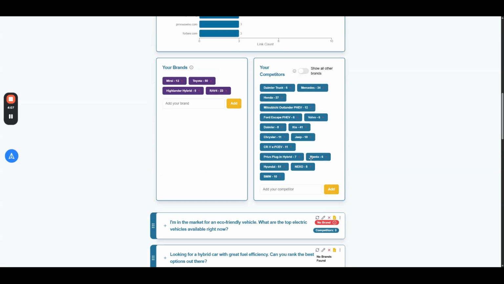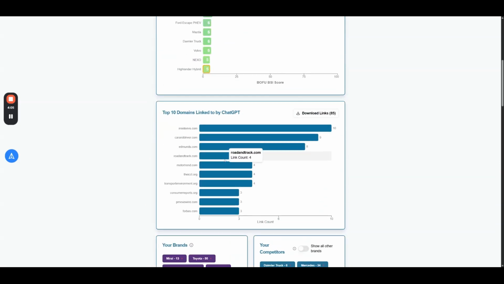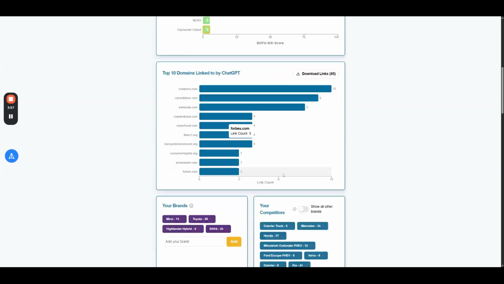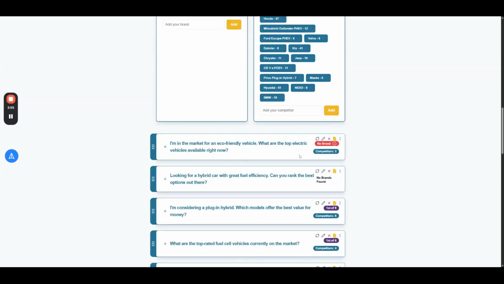So in summary, you want to take the report here, look at the prompts, pay attention to where your brand did not show up, and pay attention to the domains that were being cited the most frequently. You can use these domains, analyze them to make changes to your own website in the hopes that running this report again would lead to an improvement in your brand's visibility, especially in those responses where you didn't show up.